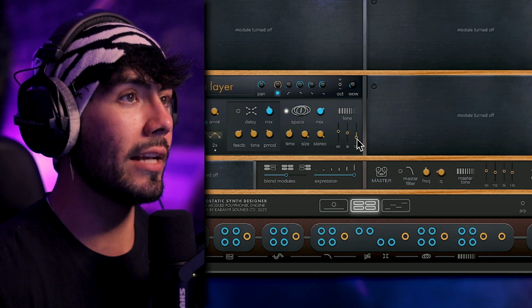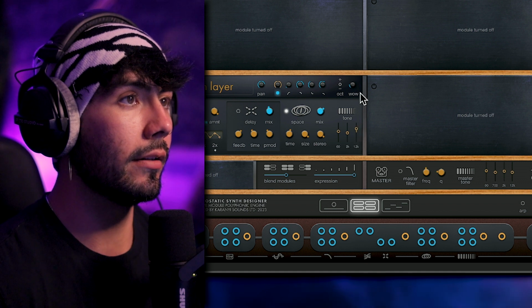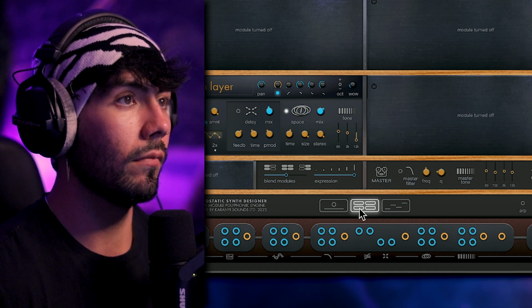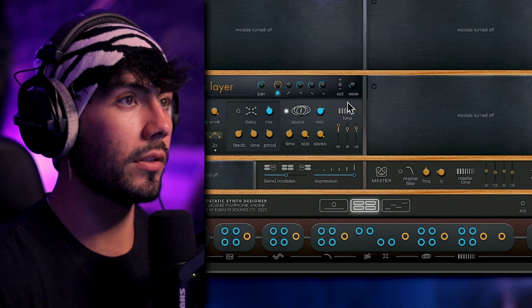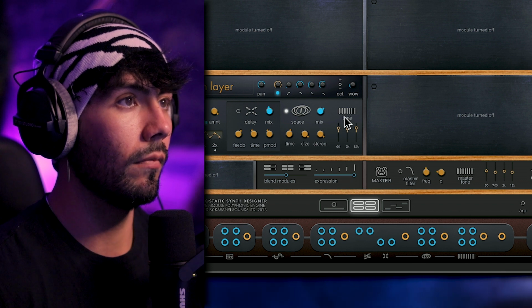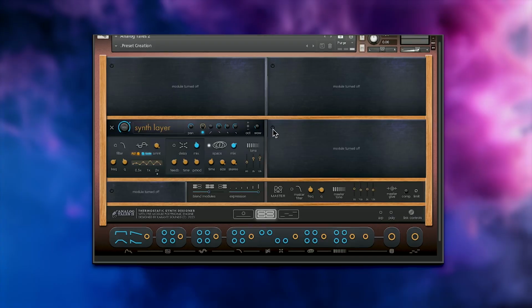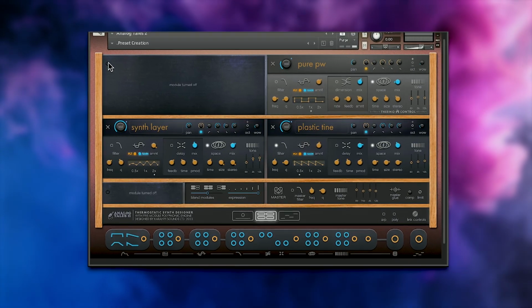So here, some of the highs are being taken out, so let's bring that back on in. The mids, and the lows. So be sure to start out one module at a time as to not get overwhelmed, and then add more modules as you go on to really customize and make your own sound.